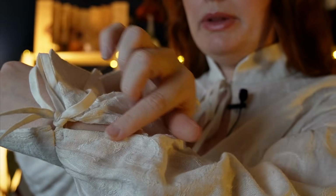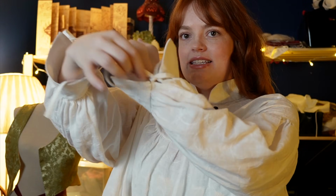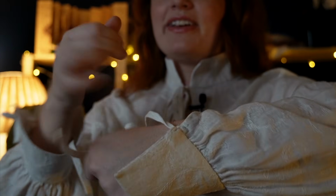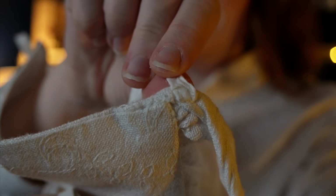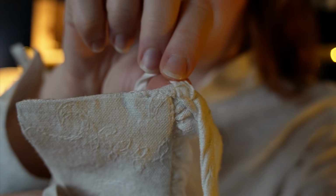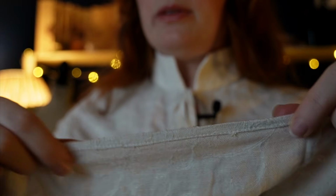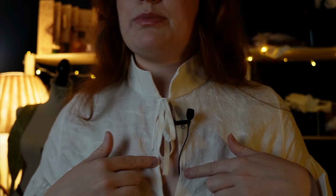For the cuffs, you can see that I made a split down here. So I made these ties out of bias tape, which is just really fast, sewn on here. Not the most clean finish, but if I need to change them out, I can do that really easily. The seams are all French seamed and just a rolled hem on the bottom and at the split opening here.